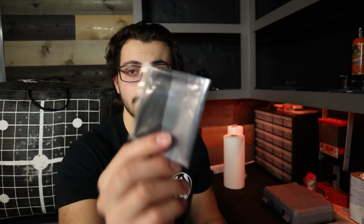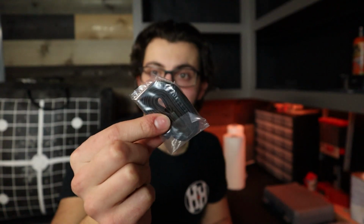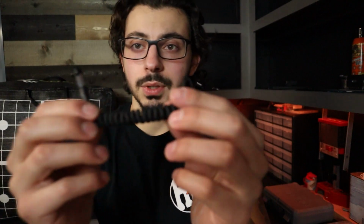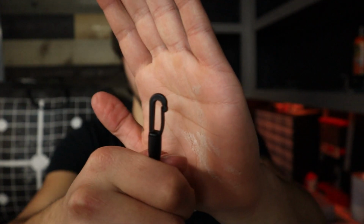We have a soft cloth to wipe the lens, a little spool of Velcro, which I'm not sure what this is entirely for. It comes with a wrist strap, or like a little wrist lanyard. It also comes with this little springy, what I'm going to call a lanyard. It's like a springy rope material and it coils up so it's compact. I like that a lot actually. It has this little loop on the end, which I would imagine goes through the little rangefinder tab, and then it has a little clasp on the other end that you can hook to whatever you so please to hook it to, which is nice.